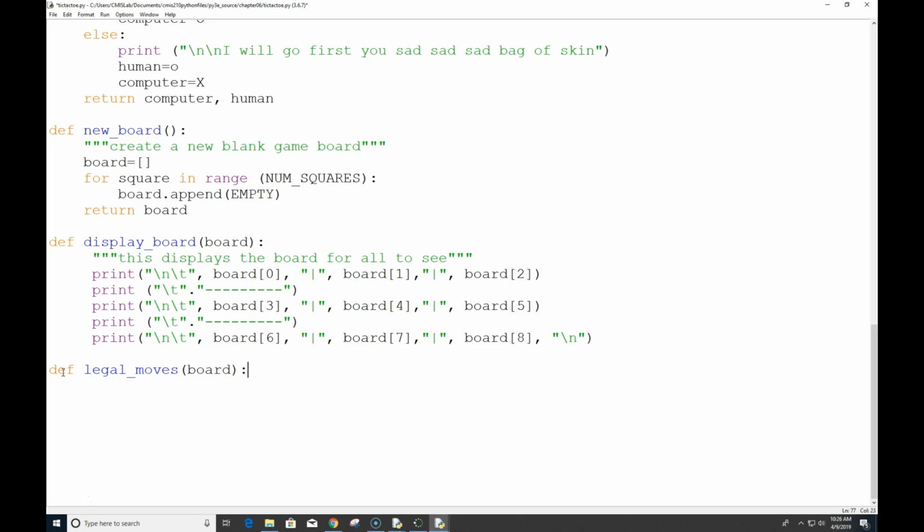We change some of them to X's, we change them to O's. And we're going to create another data structure. And so we're going to have another array, and we're just going to call this one moves. You could call it legal moves.